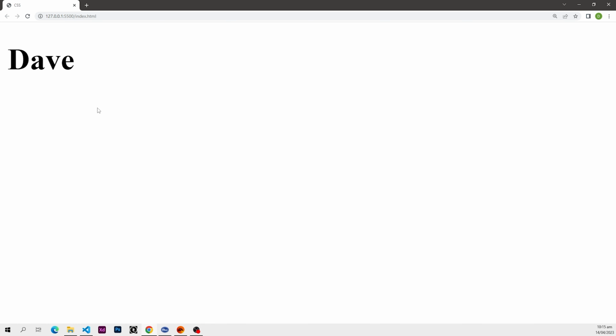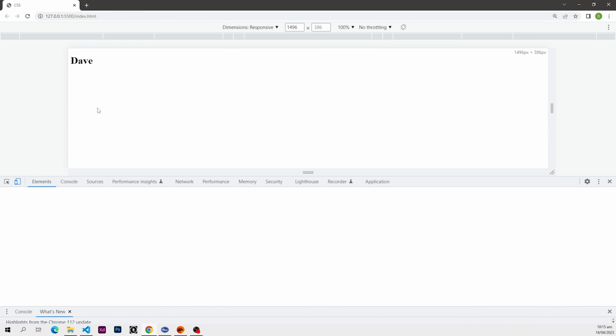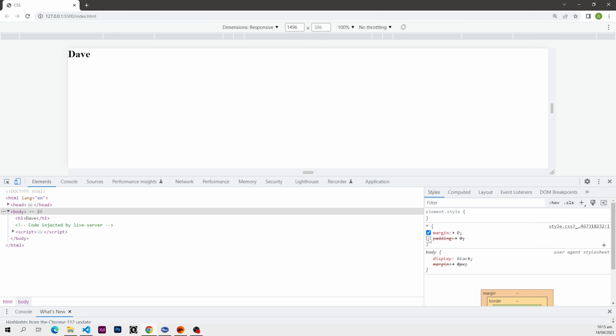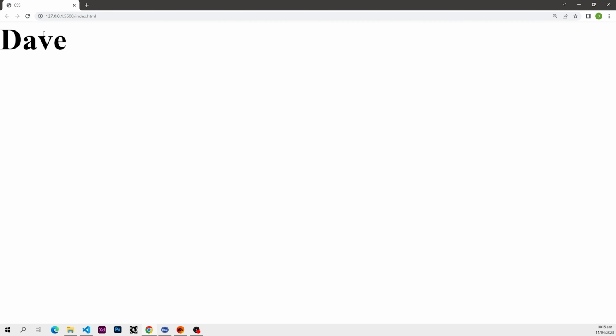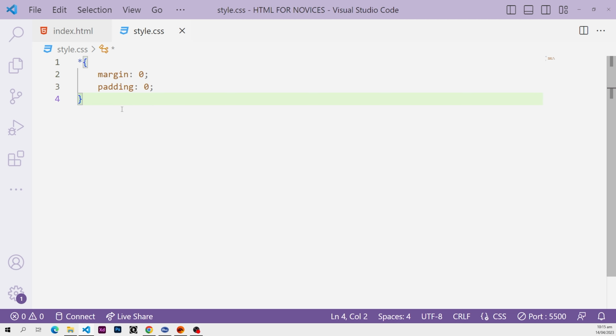Now, the shortcut to going into the inspector tool is F12. Now, when I go back and reload the page, you can see that the space at the top and at the bottom has been eliminated. So this is very common. This is something that is done by a lot of developers when they're coding using HTML and CSS.